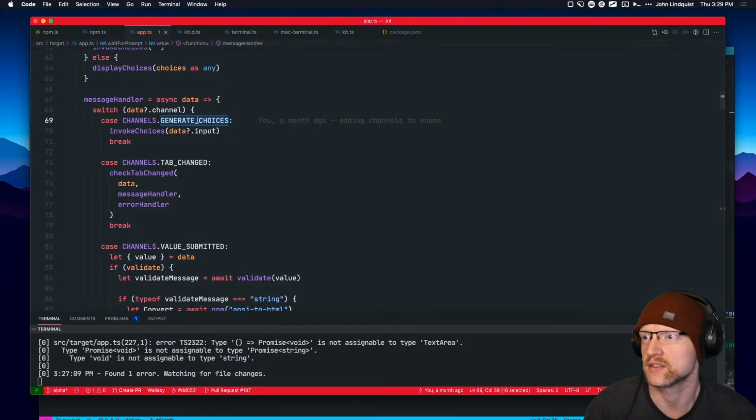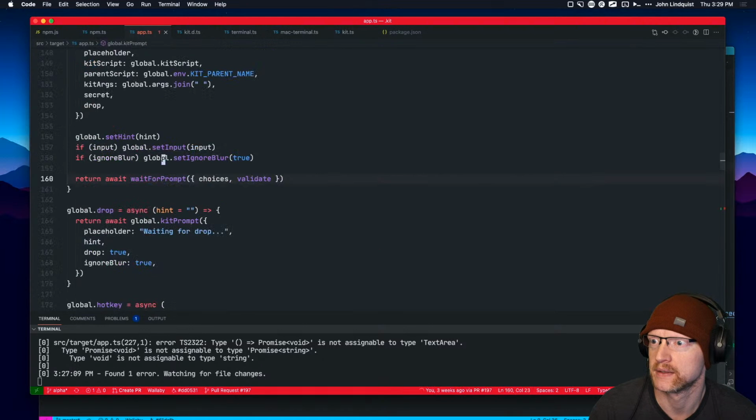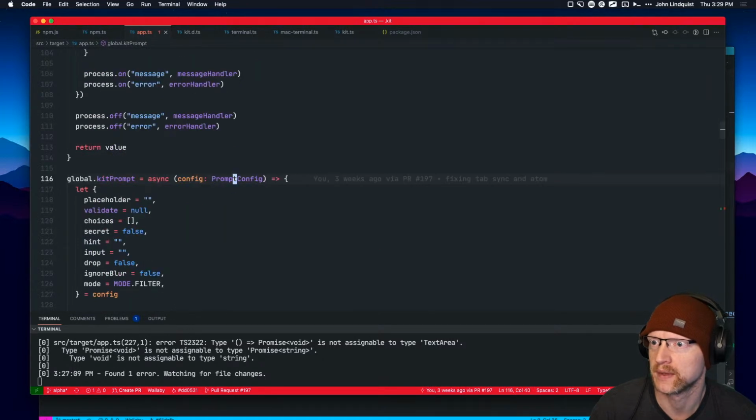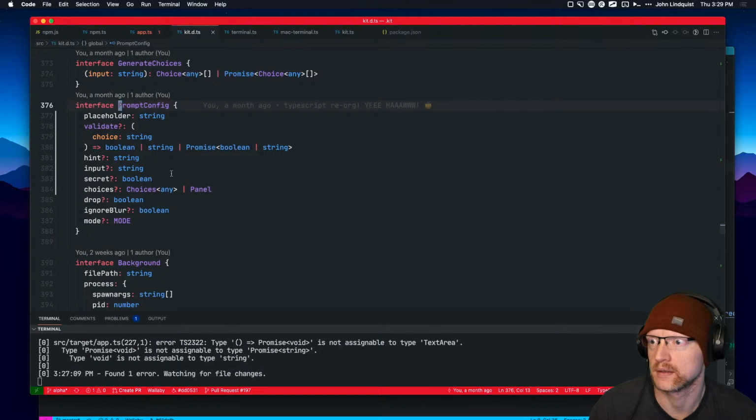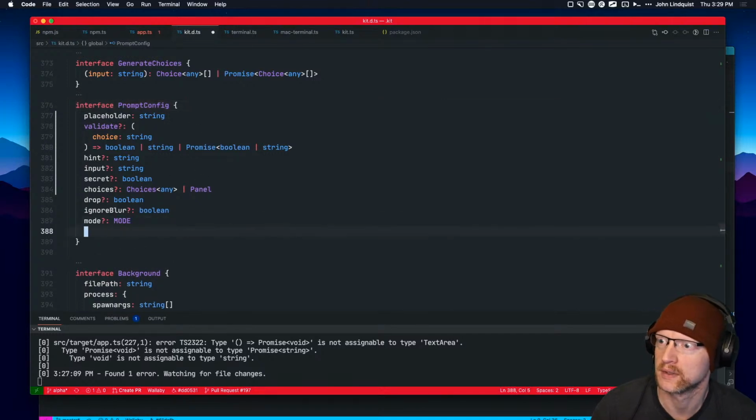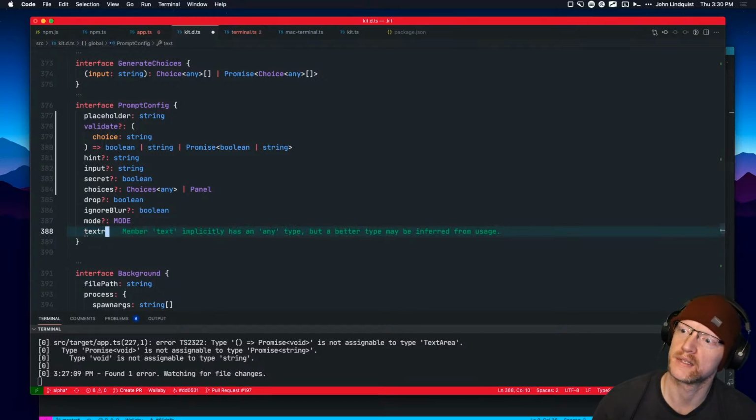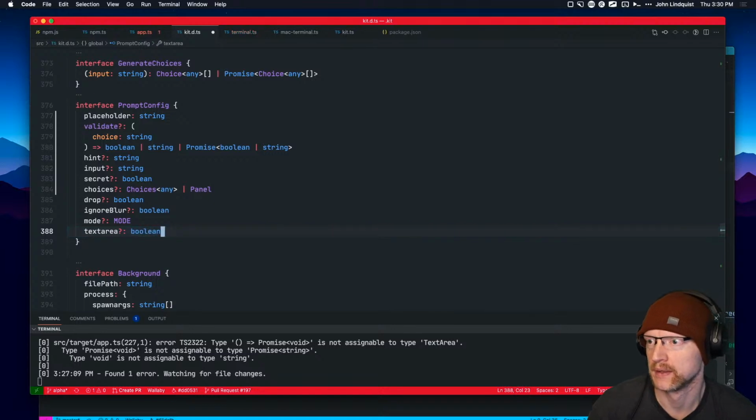Yeah, actually, let's just use kit prompt for now. I'm going to need to add another property here: text area, which is a Boolean.